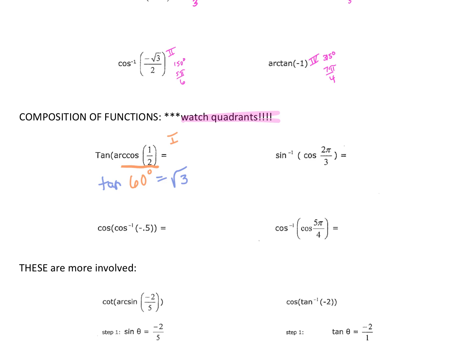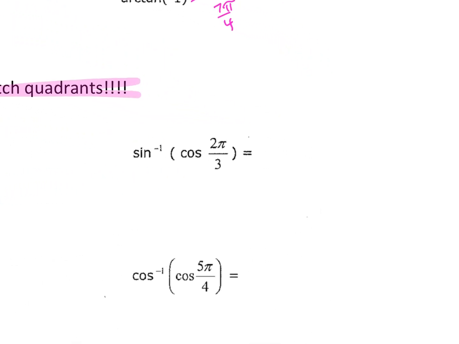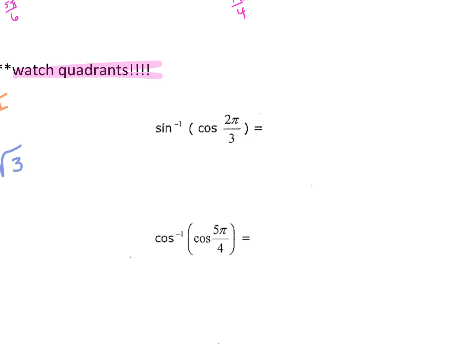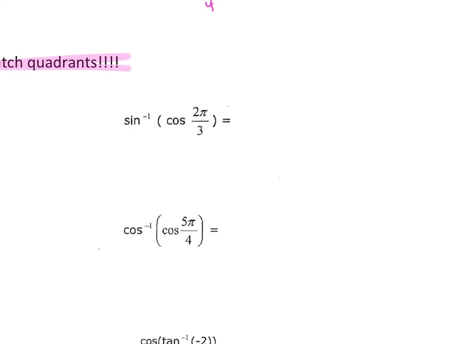All right. Okay, let's look at this second example here. On this one, if you notice, we're not doing the inverse trig function first. We're going to do that second. So this is saying we got to deal with this cosine of 2 pi over 3. So go to where 2 pi over 3 is. We got to find the cosine value. What is that equal to? Yep. So we get negative 1/2 for that part. And now the second part of this is that we're taking the inverse sine of that negative 1/2.